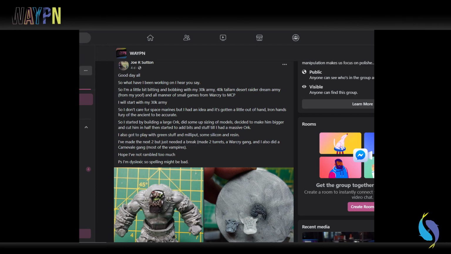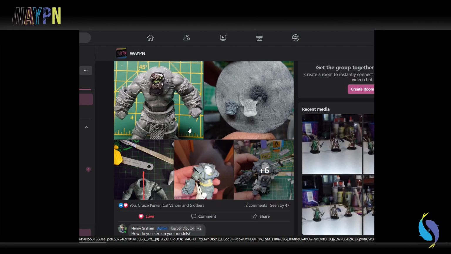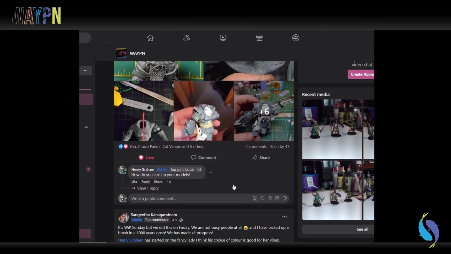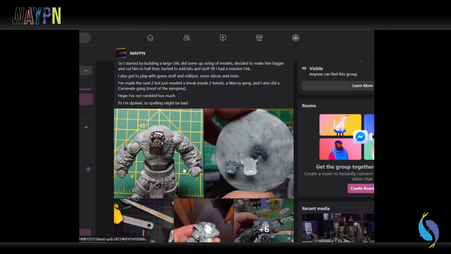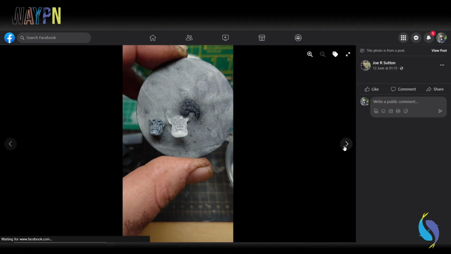Okay. So I'm guessing 30k was around before 40k? Yes. So 30k is Horus Heresy. I don't care for Space Marines, but I have an idea, and it's gotten a little out of hand. Iron Hands, Fury of the Ancients, to be accurate. So a friend is building a large orc. He's done some sizing up, and he's cast that exact head. I asked him how he did it, and that's on my watch list of things to get to. He essentially made these orcs bigger. Nice. That's cool. By casting them with actual casting. Nice.